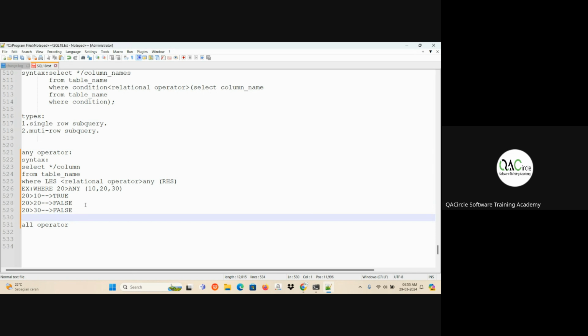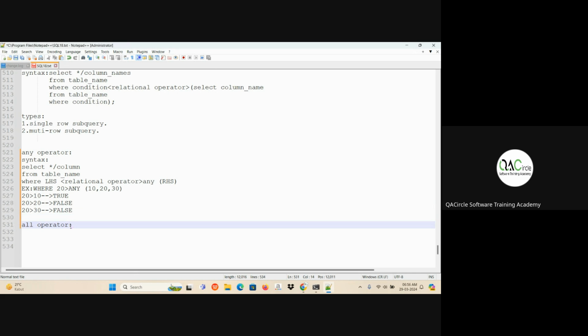In the OR operator, if one of the conditions is true, the output will be true. The same way in the ANY operator, if any one of the conditions is true, then the output will be true. But in the ALL operator, it is vice versa. It works similar to the AND operator.